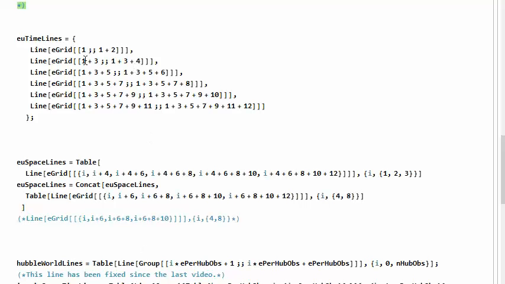So anyway, this pattern here kind of surprised me. I don't want to do this pattern.